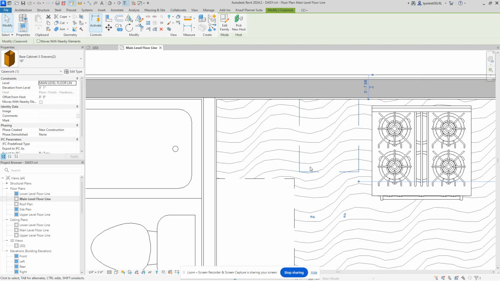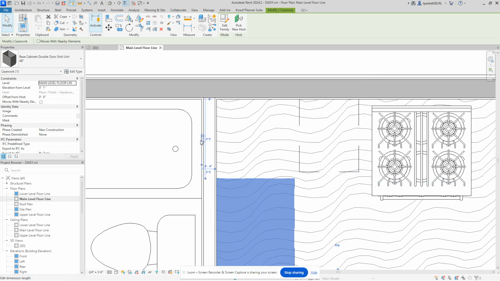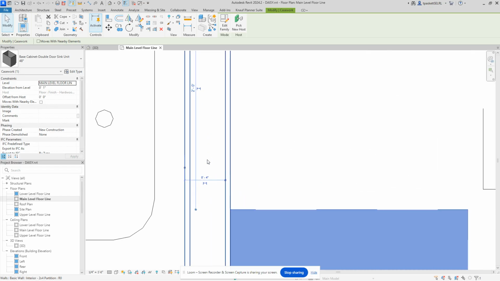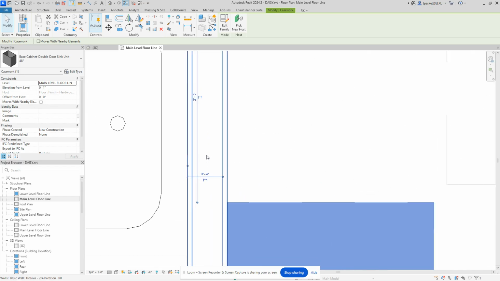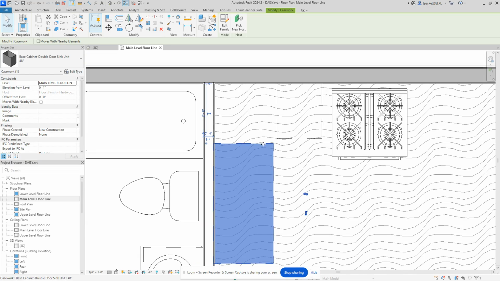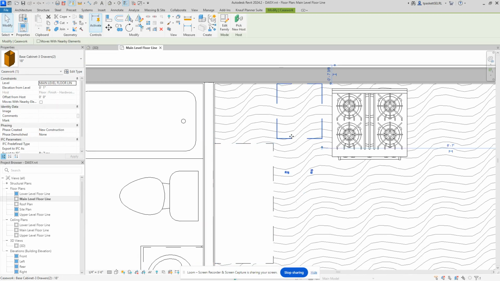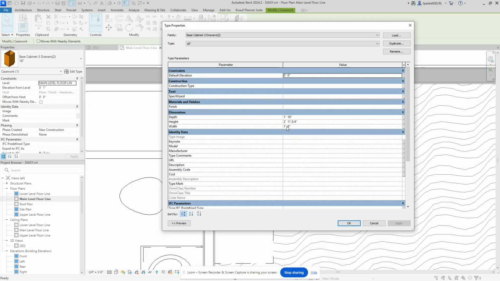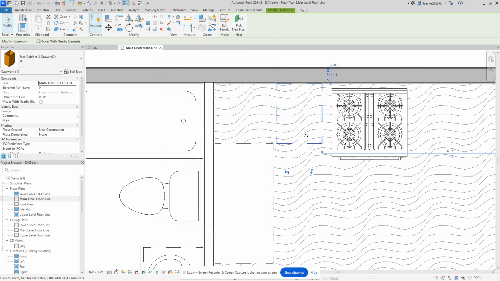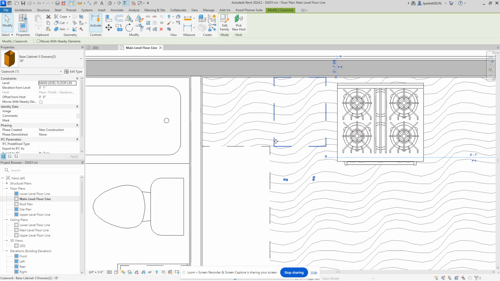So if I click on this guy, it's right where it should be. So it's good there. This is supposed to be 2 feet from the wall. It's not. It's a little less than that. No, that's right. How big is the one next to the big cabinet? I think this one is an 18-inch wide. And if we look at it, it's only 1'10". So this one's a little bit smaller build. So I'm just going to fix that. So they're all the same. And now it's going to match up where it needs to.